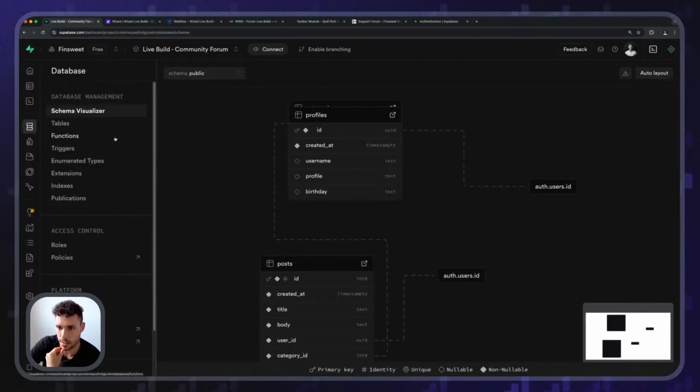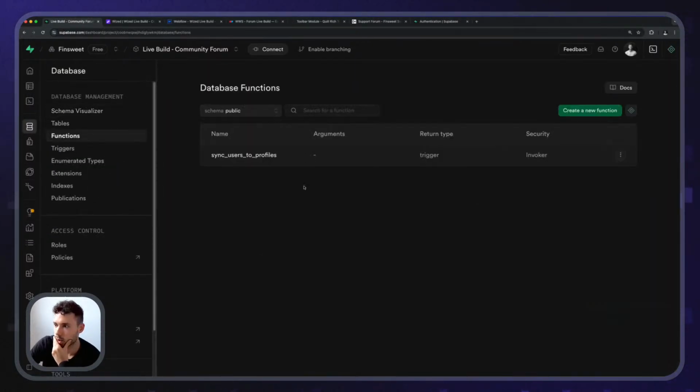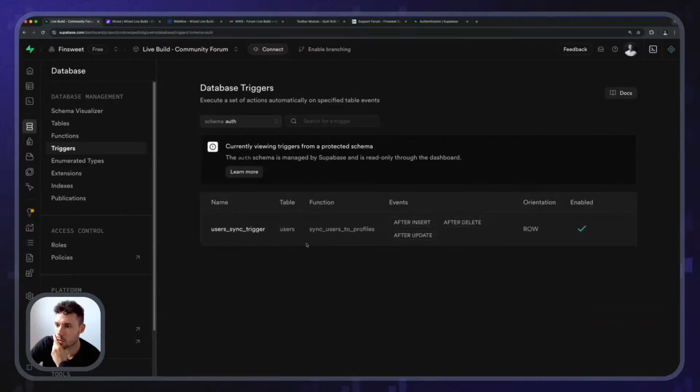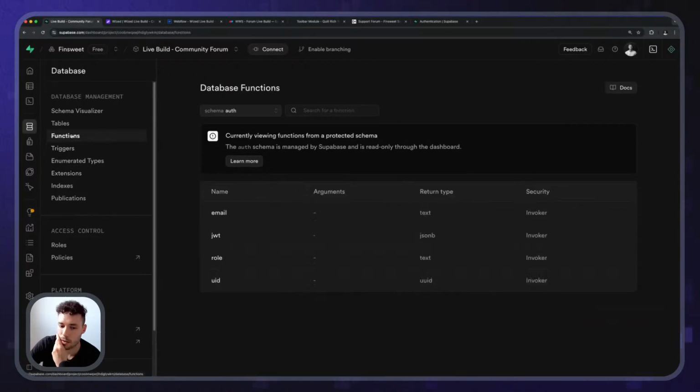It is not syncing. All right. Edit the function, arguments. Is there a way that we can check the results of a trigger? Do you guys know it?